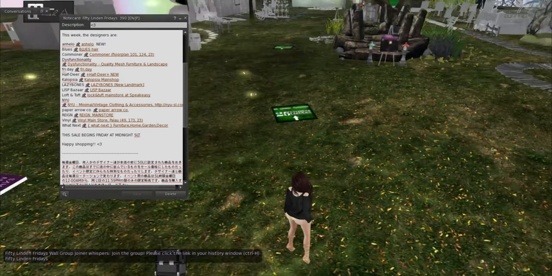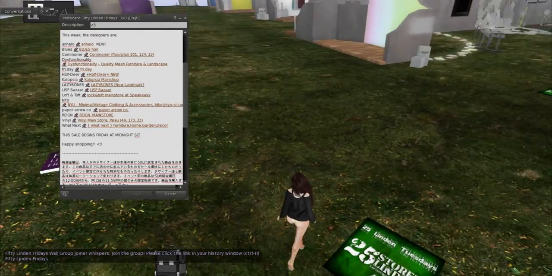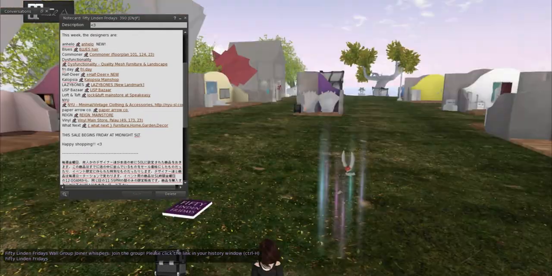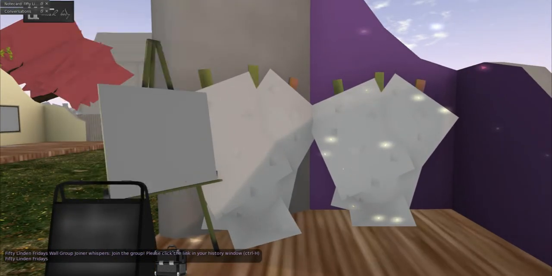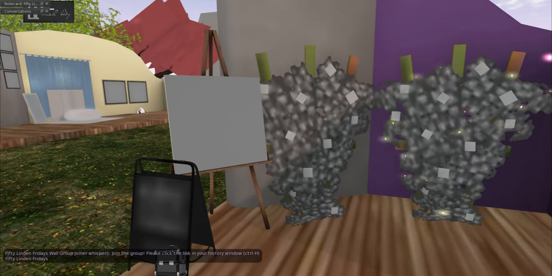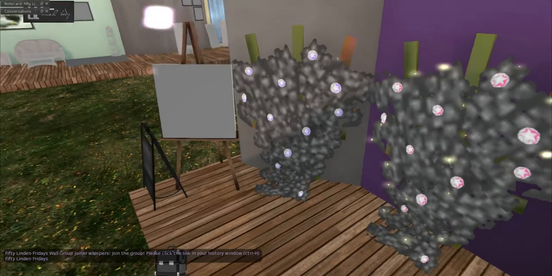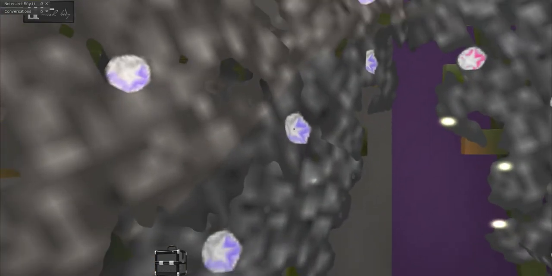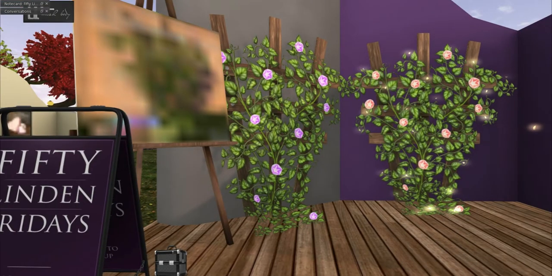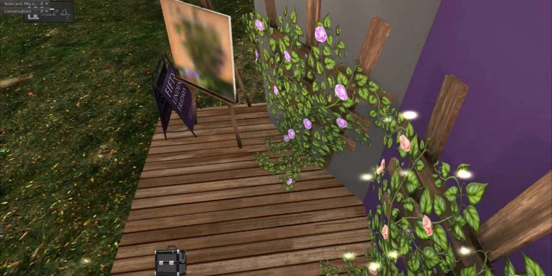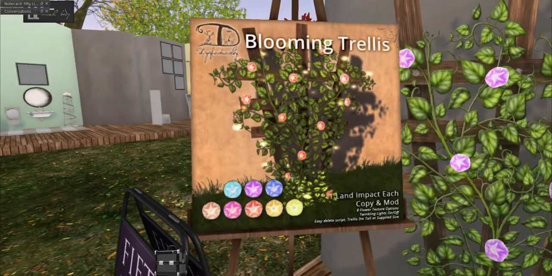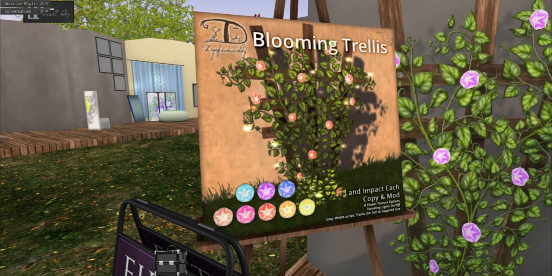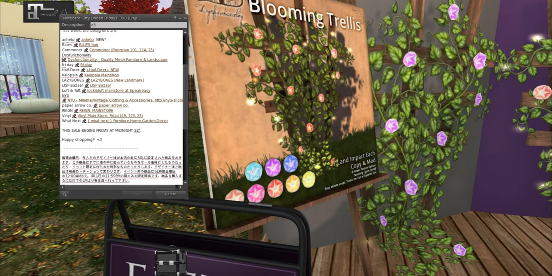Alrighty, we have Dysfunctionality next, or DDD. And their item is always over here with this little purple wall. And I think it might be the vines from... No. See what it is. I do already have the item in my folder. It does look like we have some vines. Let's let them rez in and see what they are. Aw, these are cute. They're just little hanging vines that are on like little wooden stalks. The blooming trellis, and they come in a bunch of different colors. Cute.